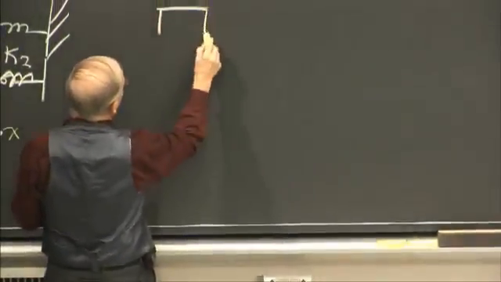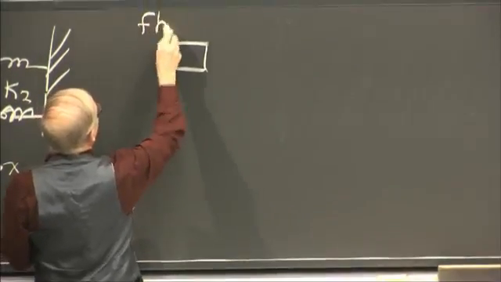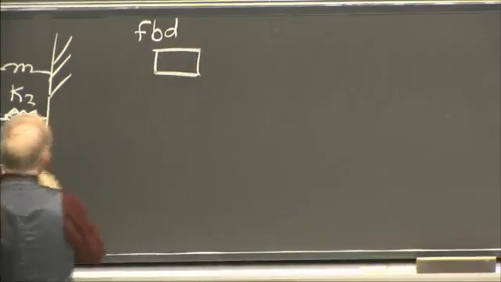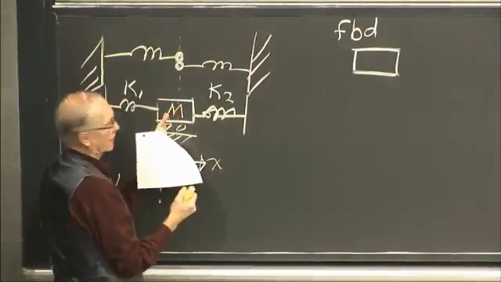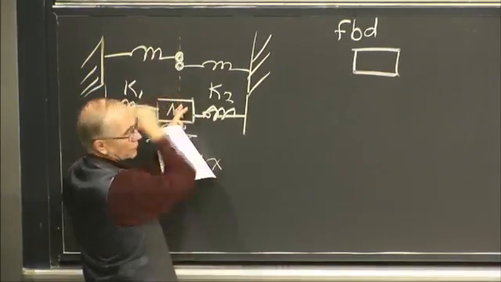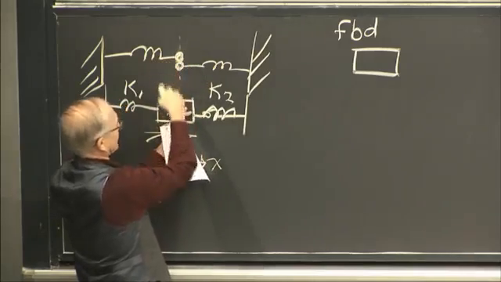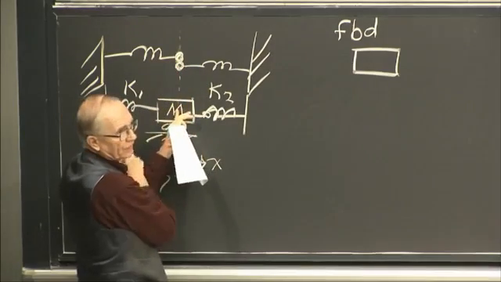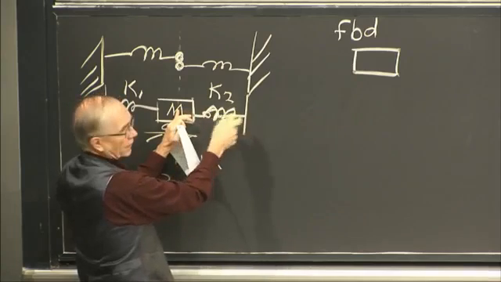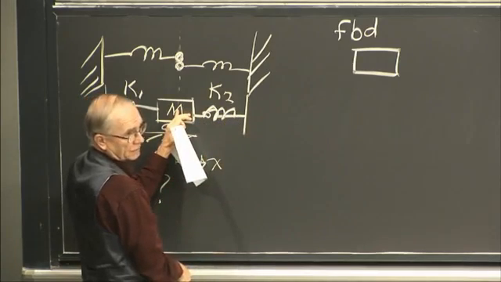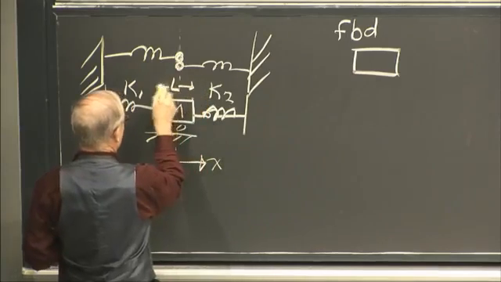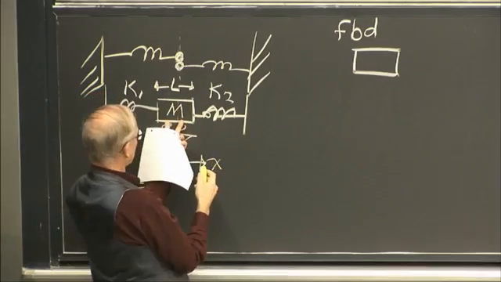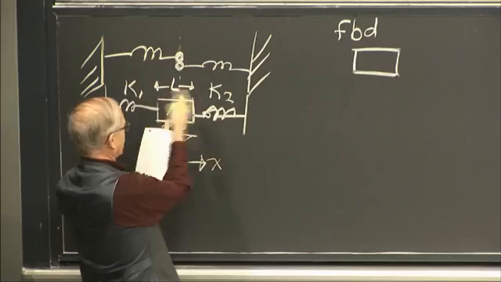So let's do a free body diagram. And if I held this mass, for example, right at the center when I put the springs in, it's obvious that this spring gets compressed by half of the length of the mass, and this spring gets compressed by half of the length of the mass, right? So this is going to be L long. So if I held it right in the middle, it would compress L over 2 and L over 2.